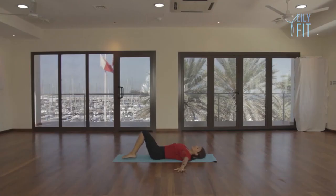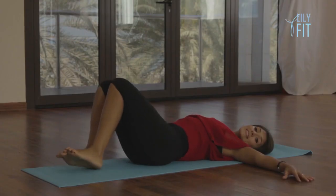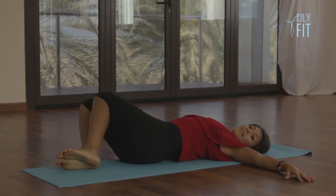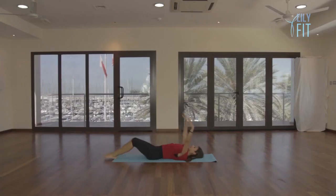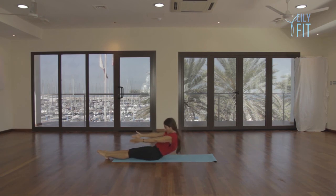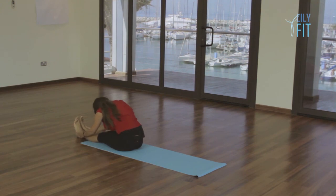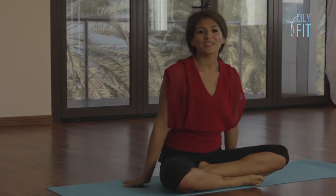Stretching the arms out to the side, gently move side to side — let the spine release. Take your knees to the right and the head to the left, then move over to the other side, just releasing your spine and allowing everything to relax. Then very slowly stretch the arms and legs away, squeeze everything together, gently lift and roll your spine up, flexing the feet, slowly stretching forward, allowing your whole spine to release, then slowly coming up. You're all finished — that was your introduction to Pilates. I hope you enjoyed it, thank you.